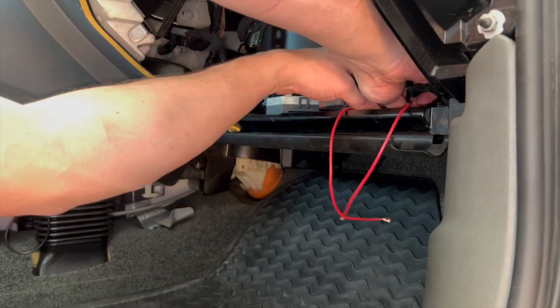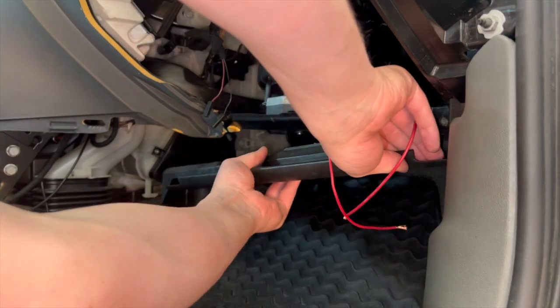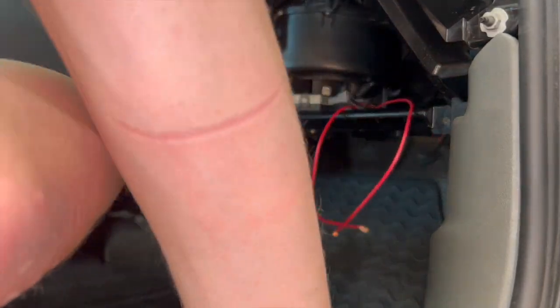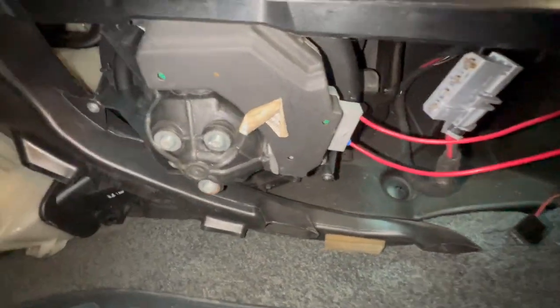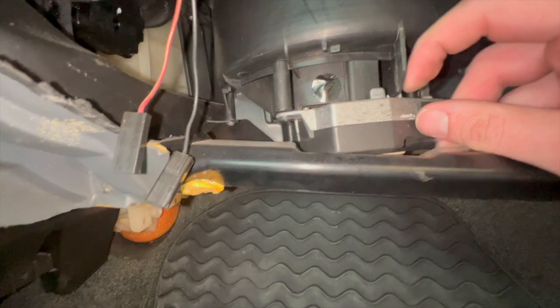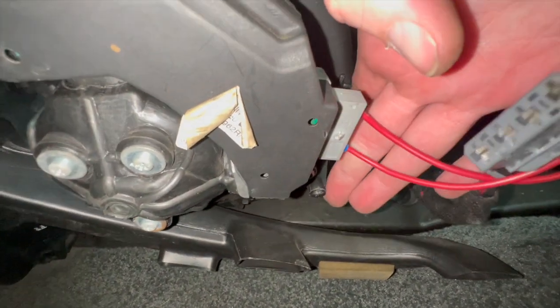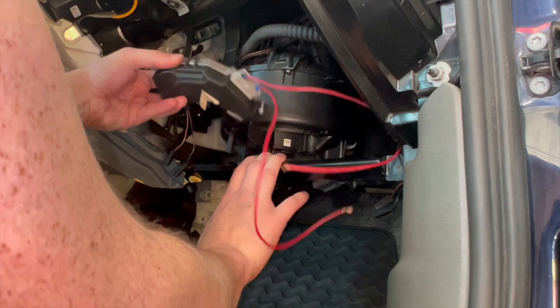There's also 2 plugs for the little footwell light. But that just unclips from this crossbar here and pops out pretty easily. Now we have good access to our resistor. There are 2 T20s that hold the resistor in. One is actually apparently missing on my car. It should be right there. And then there's a back one right there. With that out, I'm just gonna pull down on this and it just slides right out.